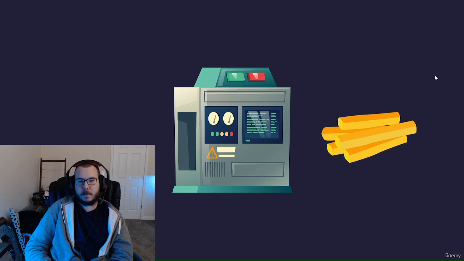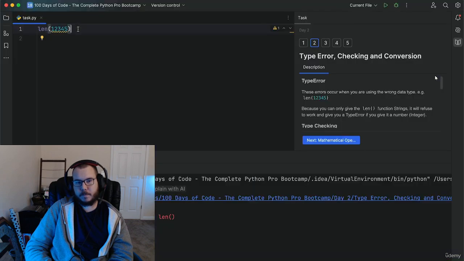Now, let's say that we took the same machine that normally processes potatoes and we decide to give it a rock. And we just pass this through the function. Then we're going to get an error, right? This is basically what happened here. This length function doesn't like working with integers. And by forcing this through, we end up with an error and our code breaks. It gives us a type error. Now, if we hover over this yellow warning, we also get the explanation here. Expected type, something called sized, and got int or an integer instead.